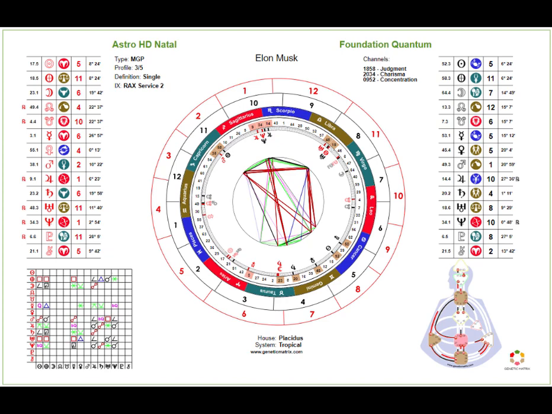It's a very similar display. Remember, this is quantum, so it is the personality activations that are calculated at the exact moment of birth, and it is the design activations calculated at the point 88 degrees of the sun before birth. These two are juxtaposed. So at the bottom right, you will see the human design body graph for this person, Elon Musk, which shows the juxtaposition of the personality and the design. And of course, the body graph activations that you can see there are what drives the human design information in these two areas.